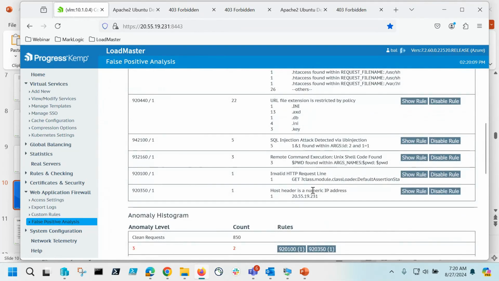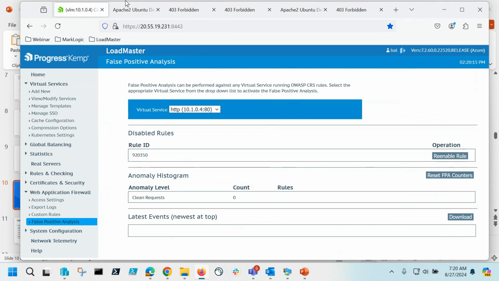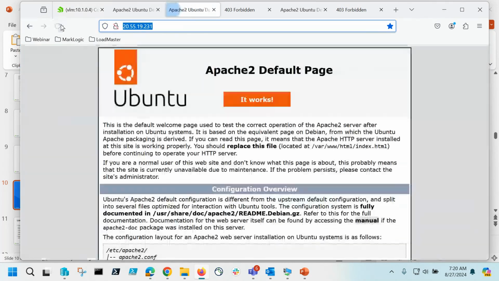So here we have host header as the numeric IP address. I want to go and turn that one thing off. And let's go and take a look over here again and refresh this. And I'm now able to connect to the website. So this is quick and dirty. The web application firewall is intended to provide that additional layer of defense that has to do with you've allowed traffic into your network. Now you want to make sure the traffic is being used appropriately.